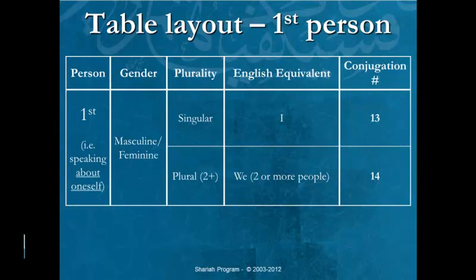Okay, so everything I talk about from now until about 5 minutes before the end of the presentation will be active specific. So I will begin with the active version of the past tense verb. I'll tell you everything you need to know about the active. Once I'm done with that, then I'll spend 2 minutes speaking about the slight modification that's done to the verb in order to create passive, and what it means for the verb to be active and what it means for the verb to be passive.